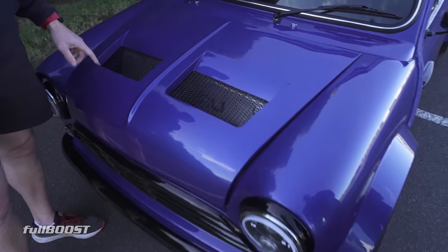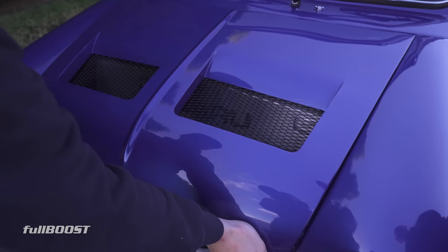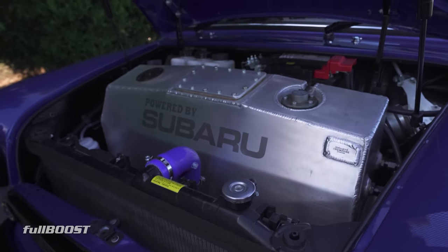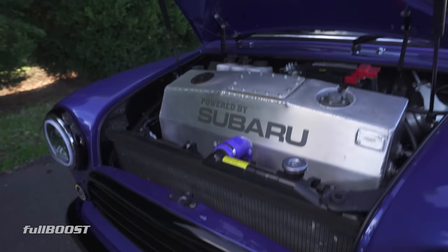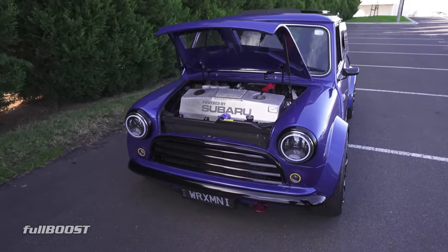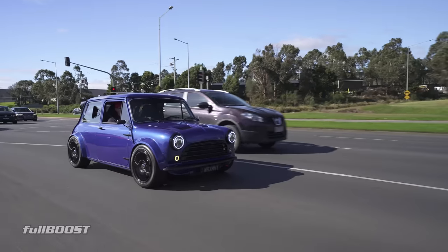The bonnet is another custom job I did at home — I took a Mini bonnet, cut out the vents, and designed it so it looks like race cars with radiator slots at the front allowing air to come through, because my radiator also sits at the front and that's a Subaru radiator. The custom fuel tank by Motorsport Engineering Services is a 45-litre alloy tank. I've got remote master cylinder reservoirs up there for the Wilwood pedals. The LEDs have halo rings for daytime running lights and the indicators are on the bottom. Even the grille is a Mini grille where I've taken out every second slat to open it up and make it look more aggressive.